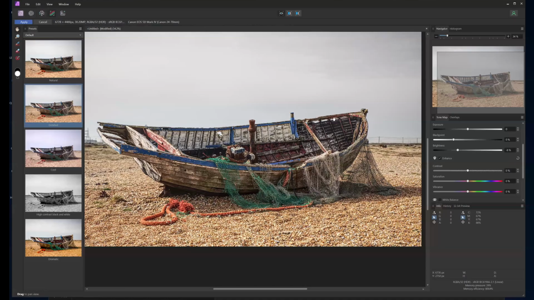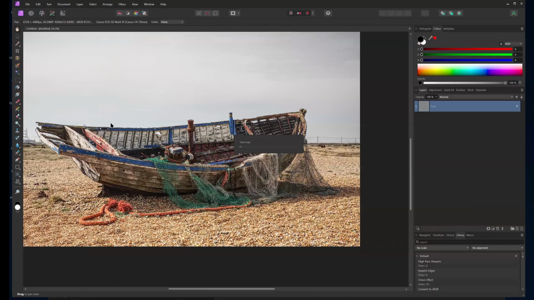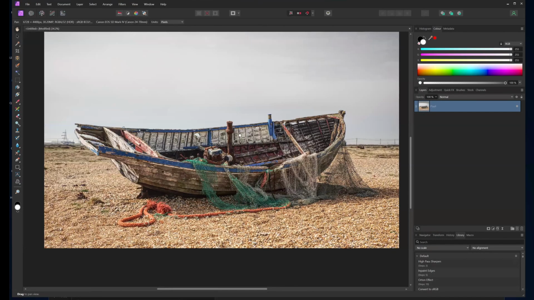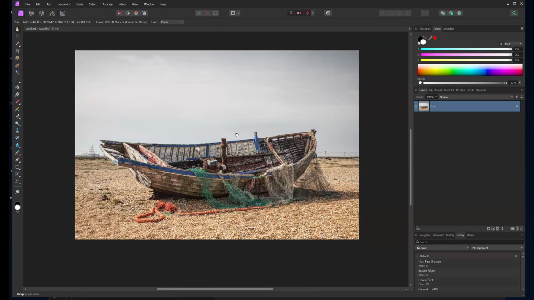And then when you're happy with this, hit the apply button again, and off you go. That's your initial photo. You've only got one layer. It's merged it all automatically. And you would just start editing as if you were bringing in the raw file in the first place. It gives you a much better starting point when it's a high contrast day.